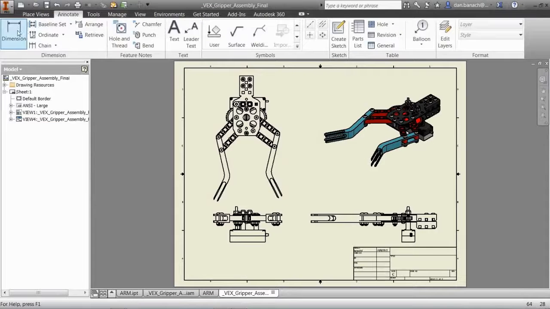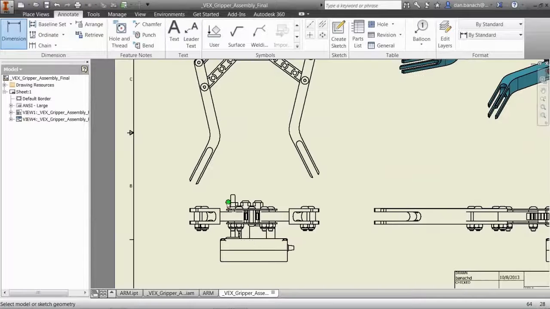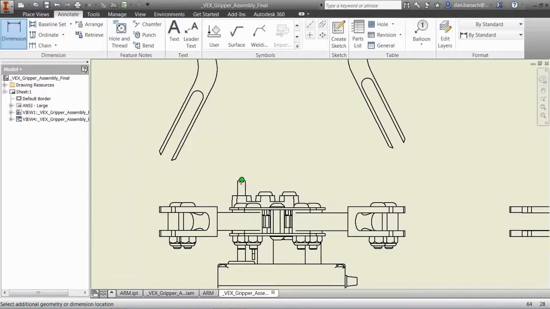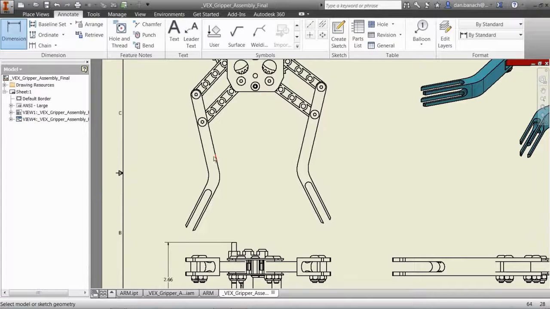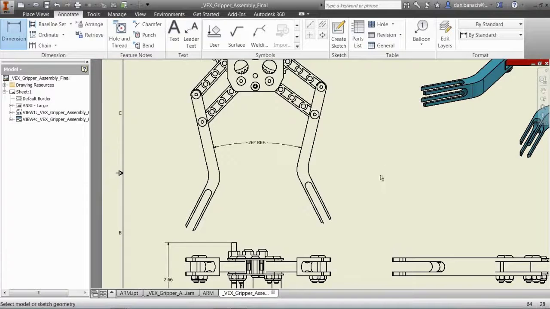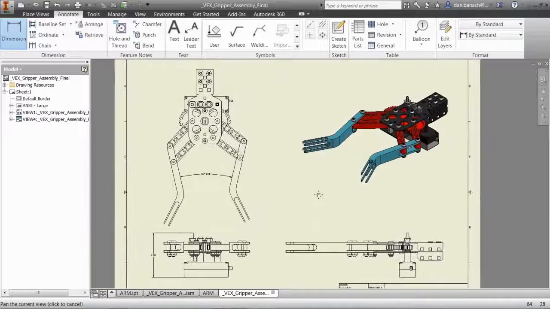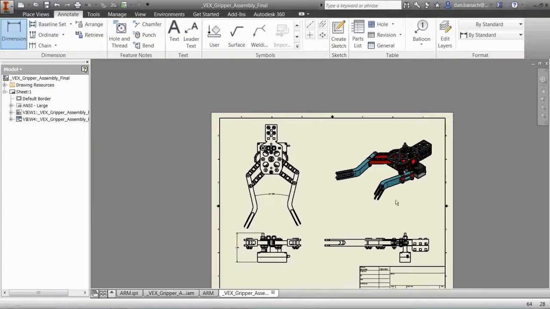Again, I could go back under the Annotate tab, add a dimension, or again, everything's going to be right at your right click. So for example here, maybe I want to show in my example here the overall height. Go ahead and do that. If I wanted to, I could maybe place in a reference dimension here. So again, you would go through that same process that you did with the part environment that you would with the assembly side here.